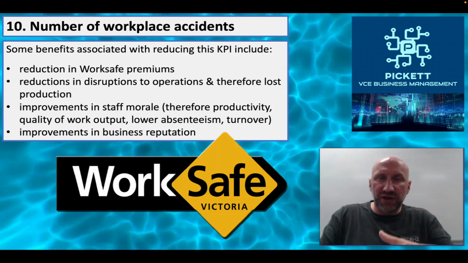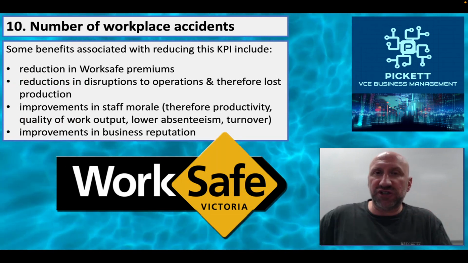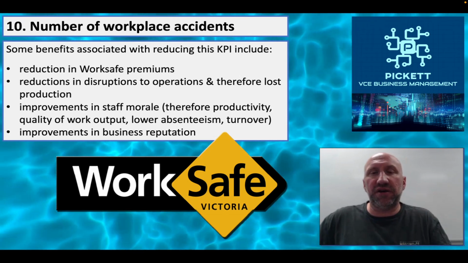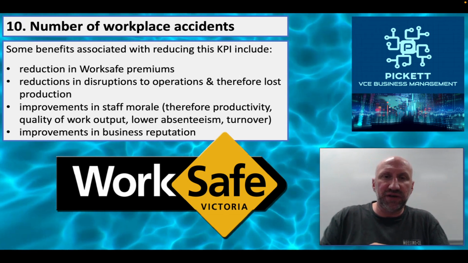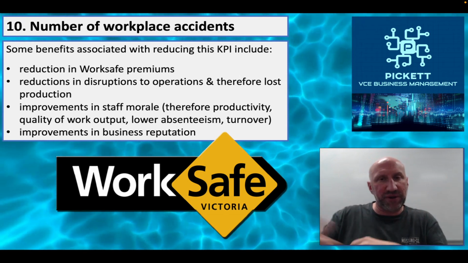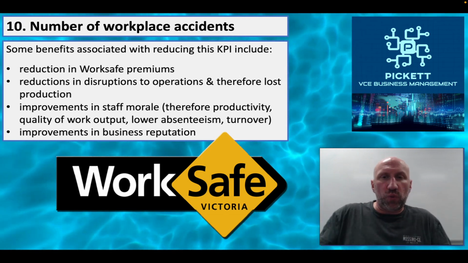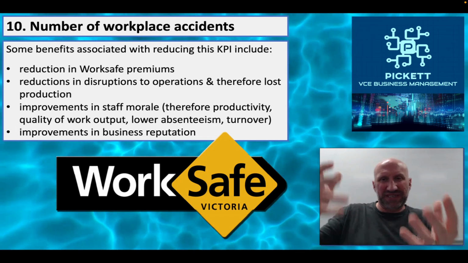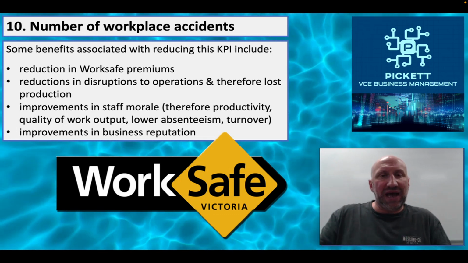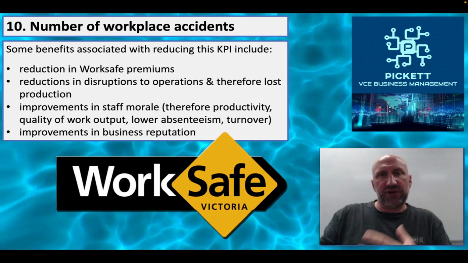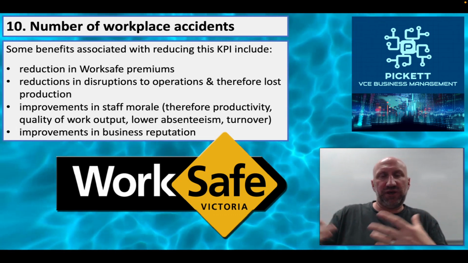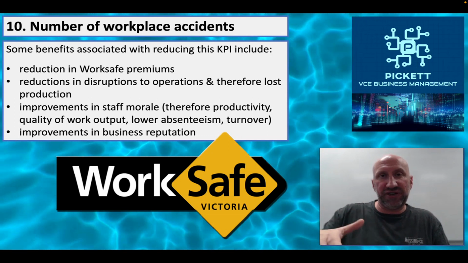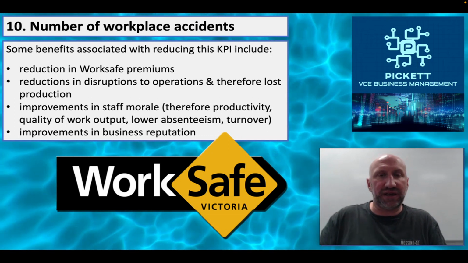Benefits associated with reducing this KPI, reduction in WorkSafe premiums. You don't need to know a huge amount of that, but basically all businesses need to pay a premium to WorkSafe Victoria. All businesses in Victoria need to pay that premium, which then if there is an accident, basically they pay the compensation out. And the amount of premium that you pay is directly linked to the associated level of risk within your business. If you can demonstrate lower risk, you'll pay a lower premium, basically.